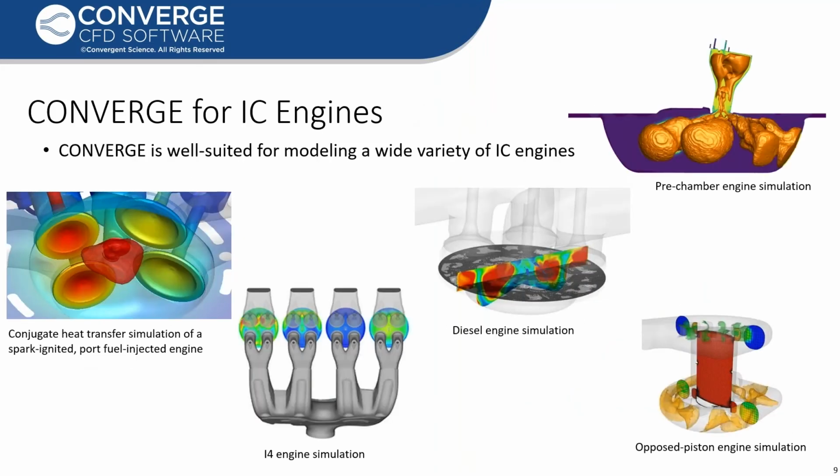Now let's move on to IC engine specific. We talked about why you'd want to use Converge for combustion, because it has many features and models that you would want, and it has superior scalability and parallelization. Now let's look into combustion in IC engines specifically and why you would want to use Converge for that. I'm showing here different applications. These are not the only applications you can use Converge for. There are many applications, as long as you can mathematically model the combustion chamber or the engine itself, and you want to model combustion, Converge should be your tool of choice.